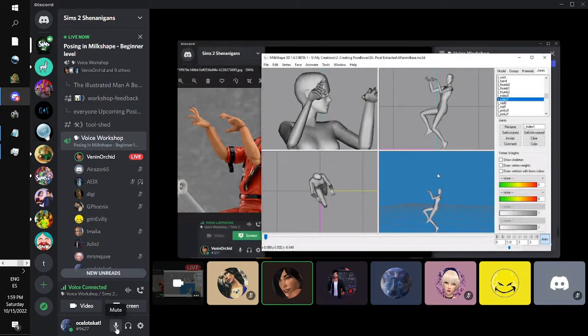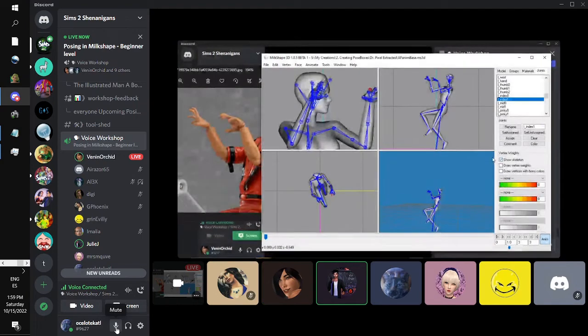Okay. If we have all of this, we'll turn the skeleton back on. Now, this has happened to me a lot of times. I want to see what it looked like before, and then what it looked like post. And I make the mistake and I press the anim button. That will lose all your process. You need to fix the pose. How do we do that?